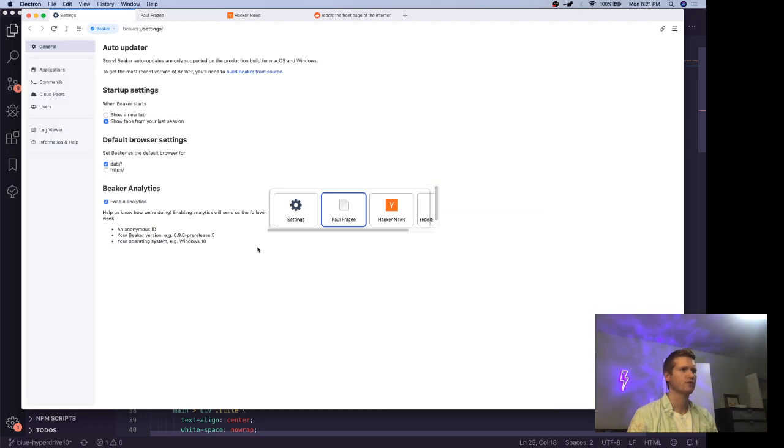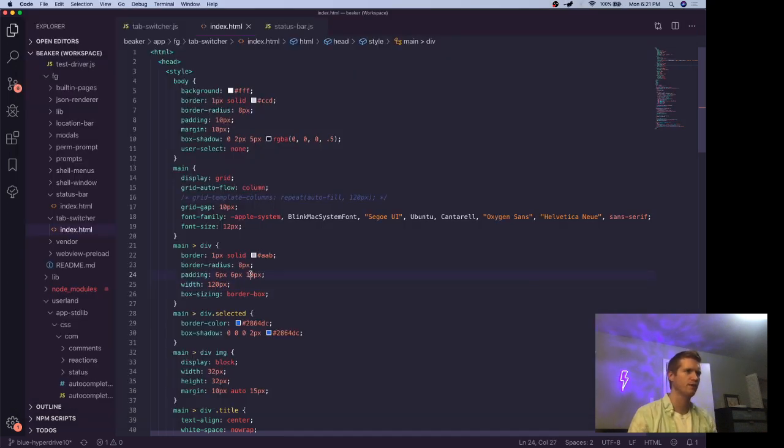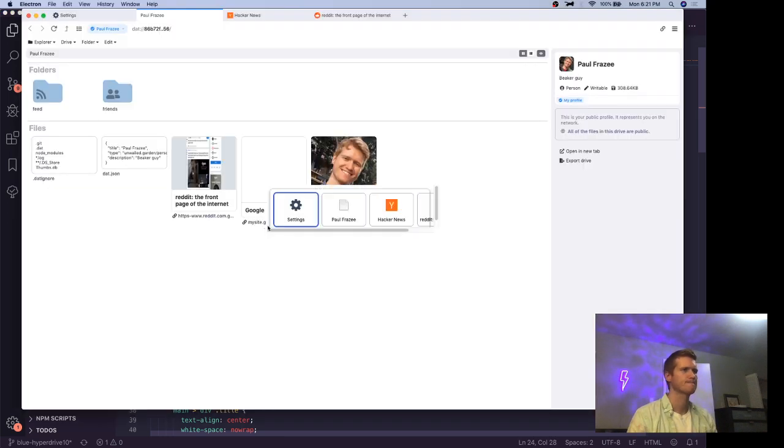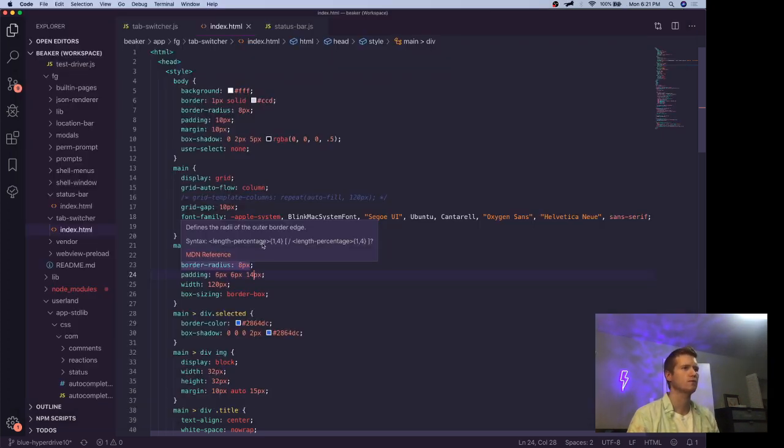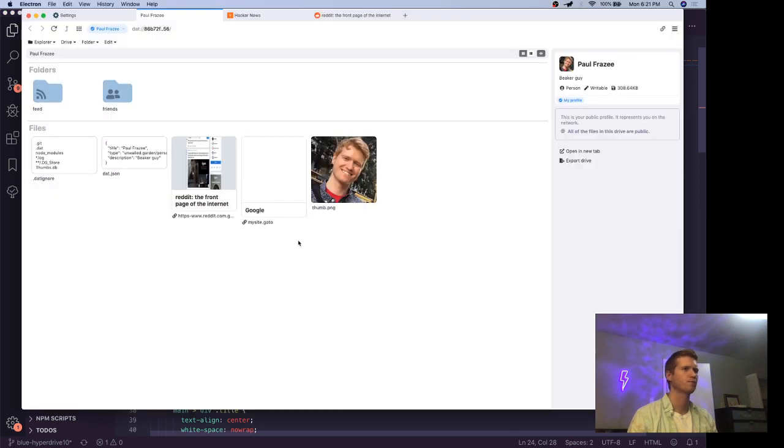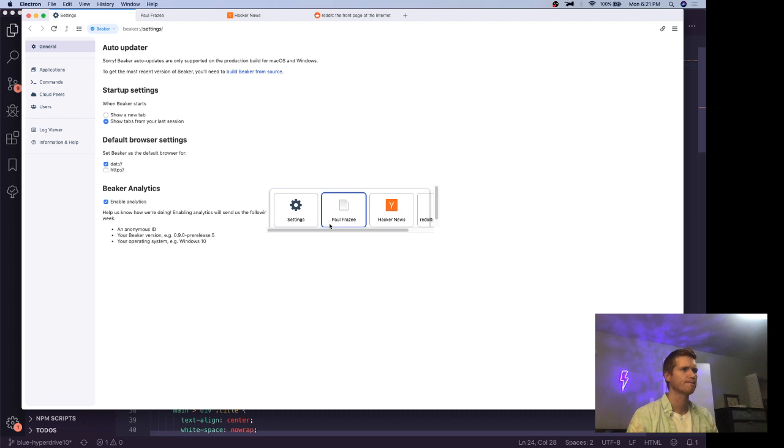Alright, so this overall sizing will be wrong, but yeah, it feels better. Let's add a little more vertical pad to the bottom. A little too much. Okay. I like that a little better.